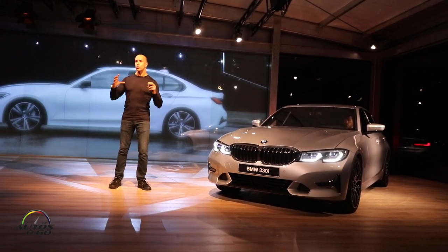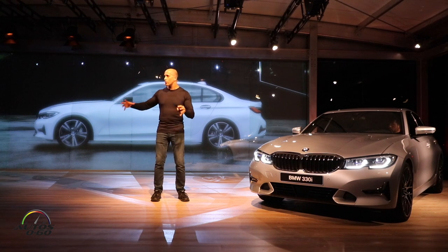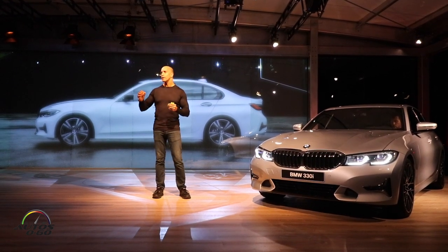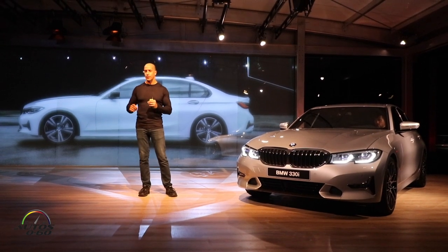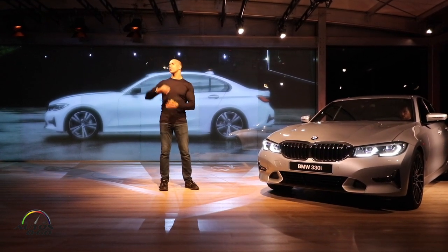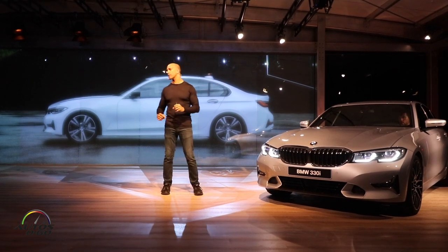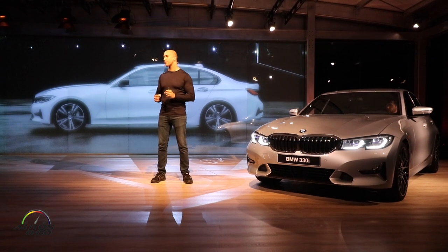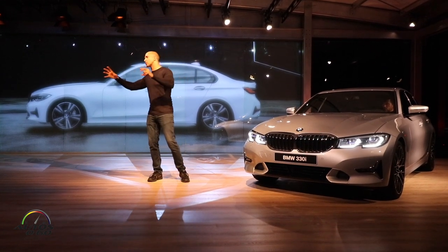From the side view, you notice the very strong muscular proportions of this car — it's definitely a rear-wheel drive car and we show it in the design. We have a very long wheelbase, a long stretched hood, and short overhangs, with the cabin pushed as far rearward as possible. We concentrated on very few but highly defined details, such as the feature line running from the rear of the front wheel all the way to the back, breaking up the vehicle's height and stretching its proportions. The greenhouse has also been newly interpreted, with the iconic Hofmeister kink pushed beyond the cut line of the rear door for the first time, creating an additional stance towards the rear.